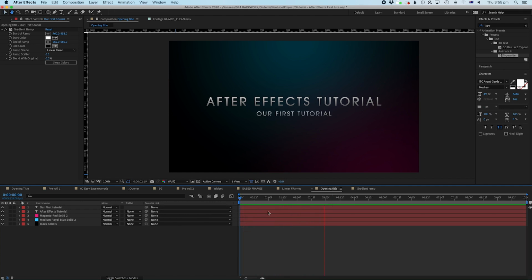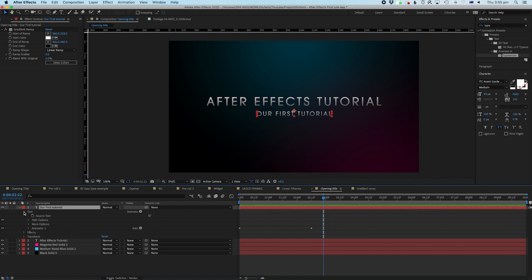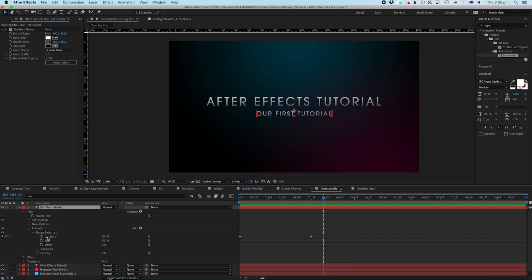Okay, so what's happened here, just so you understand in a very generic sense, is that I've just dragged a preset onto this piece of text, which the text knows how to interpret. And if we twirl this down, and as I was telling you, it depends on the object, this is a text item. It has different parameters. And what you didn't see beforehand was that this animator was not there. So it's just added an animator onto the text, and it's added a couple of keyframes, which is all designed. And so as you can see here, the keyframes are there.